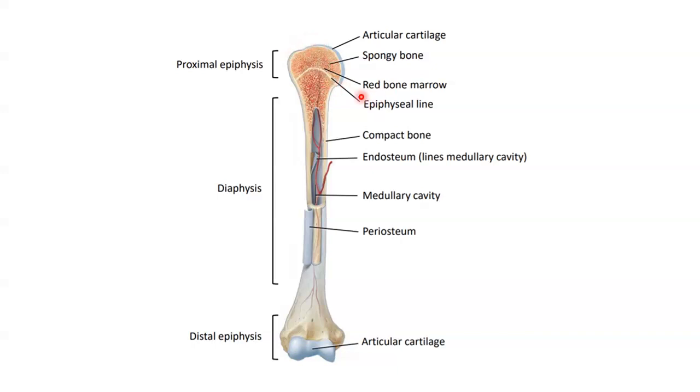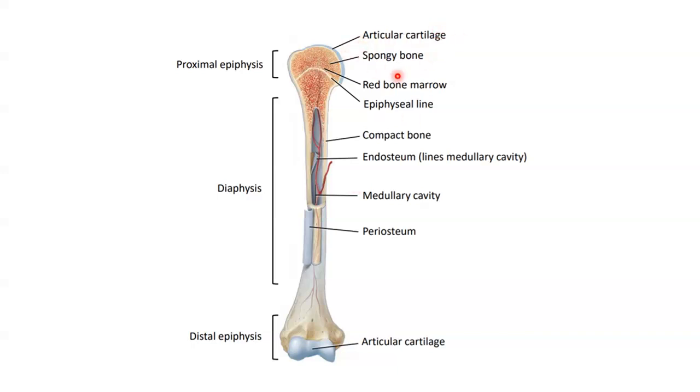Within the epiphysis, we have red bone marrow. So red bone marrow produces our red blood cells, our white blood cells, and our platelets. We often get our red bone marrow and our yellow bone marrow confused in what they do. Lots of students will tell me that red bone marrow produces red blood cells and yellow bone marrow produces white blood cells. No, red bone marrow produces all our blood cells. Within the medullary cavity where we have our yellow bone marrow, that's where we have that stored triglyceride.